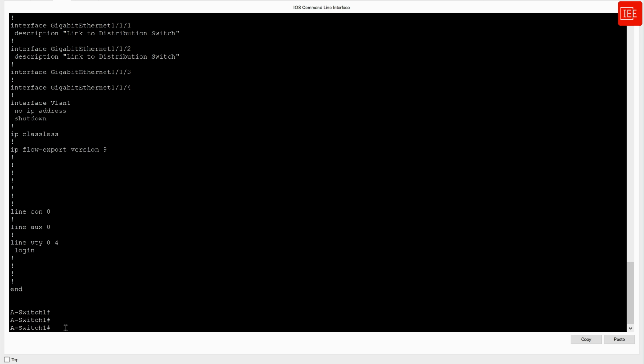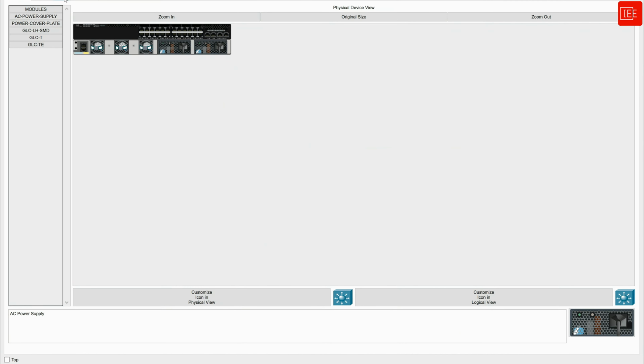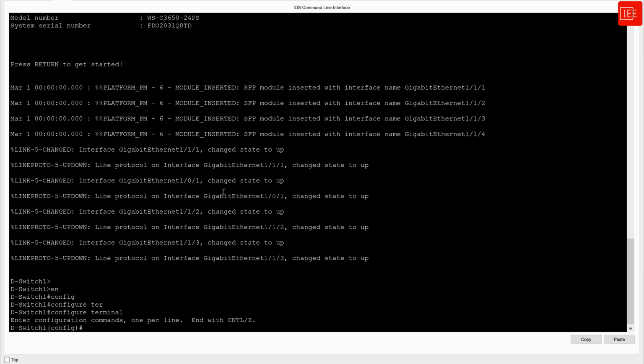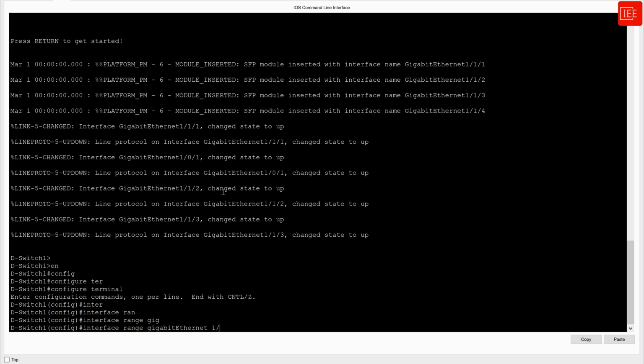So next, under the first task, we're going to tackle subtask number 2, which is on distribution switch 1 and switch 2. We will need to do some trunking configuration. So I'm going to go back to distribution switch 1, go to config mode, and say interface range gigabit Ethernet 1/1/1-3 to include the 3 interfaces so we can configure them simultaneously.